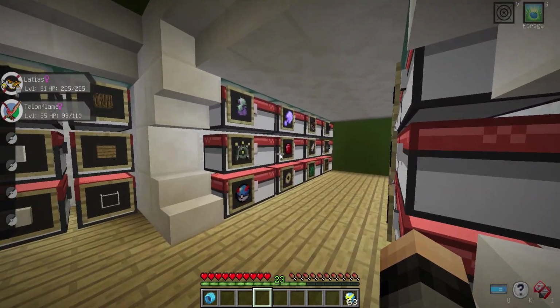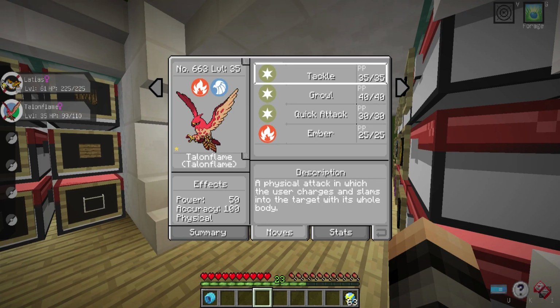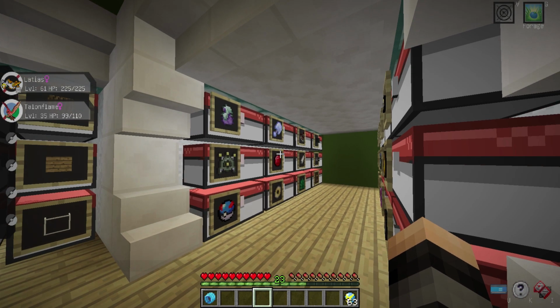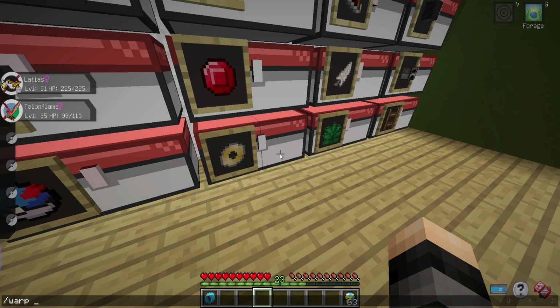Number one, I believe a couple of these are TMs. So we're going to go Brave Bird, Flare Blitz, U-Turn, and Steel Wing. I know for a fact you can get U-Turn and Steel Wing as a TM, but before we even do that, I want to go ahead and warp on over to the shop.